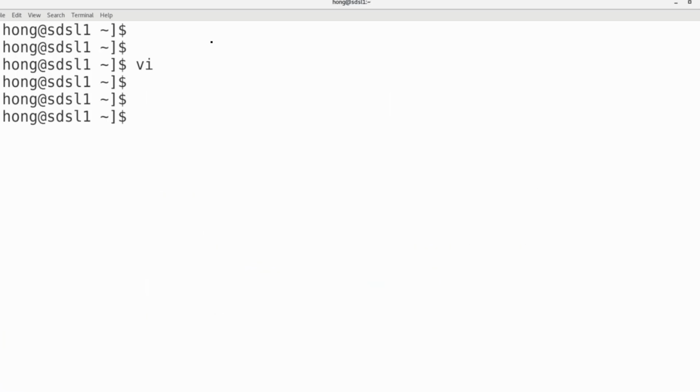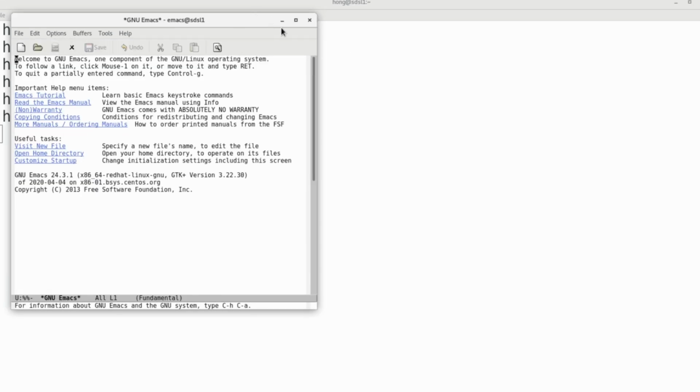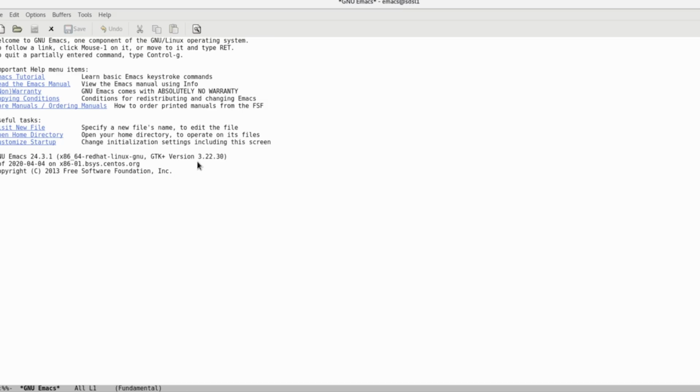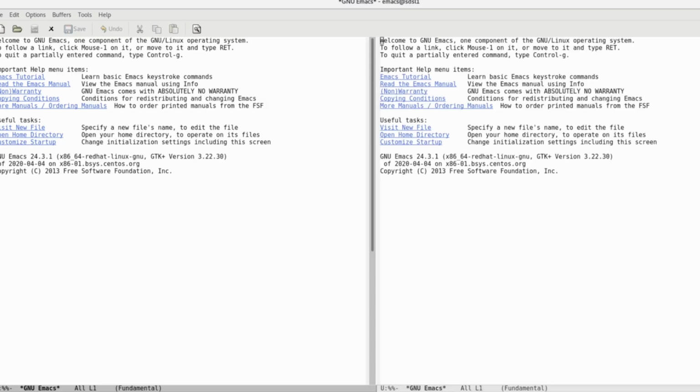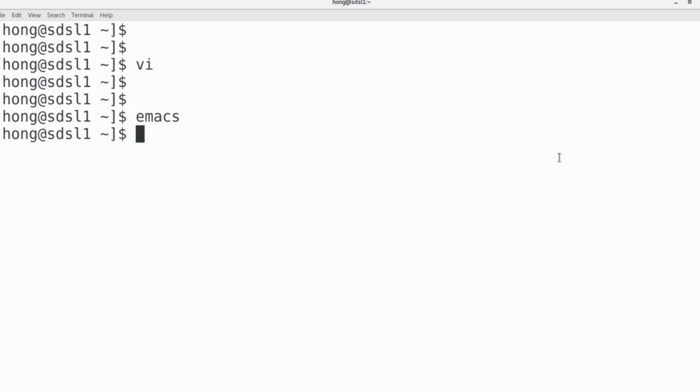There is another text editor available in this environment, and that is Emacs. Emacs is really powerful, and I love to use it. And yes, this is our Emacs. Anyway, you can select whatever you want. Although I do not use them, our students are using other text editors according to their own preference.